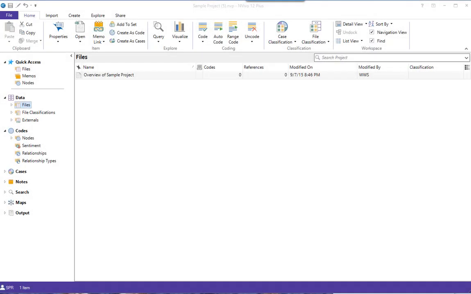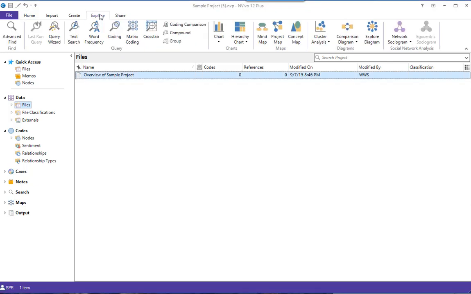We have covered several types of queries in the NVivo for Windows Fundamentals and Moving On courses, including the 4 most frequently used, all of which are included in the Query Wizard. On the Explore tab, you'll see that 3 additional query types remain in the Create group. The coding comparison query will be discussed elsewhere in content related to teamwork. In this lesson, we'll discuss the compound and group queries.